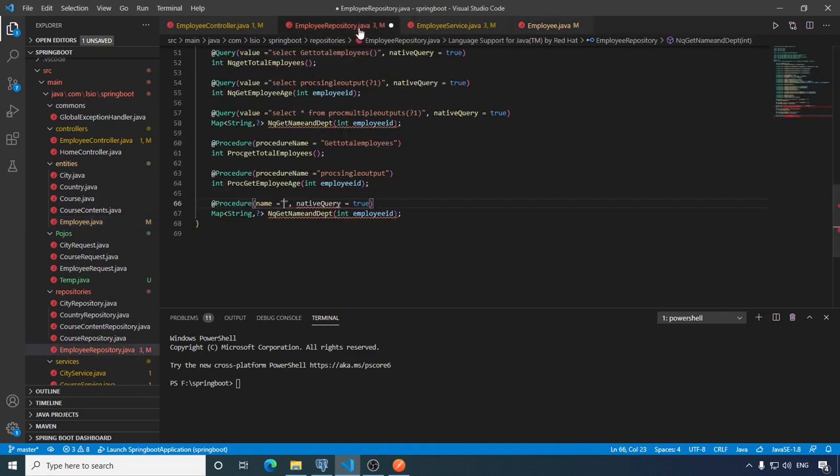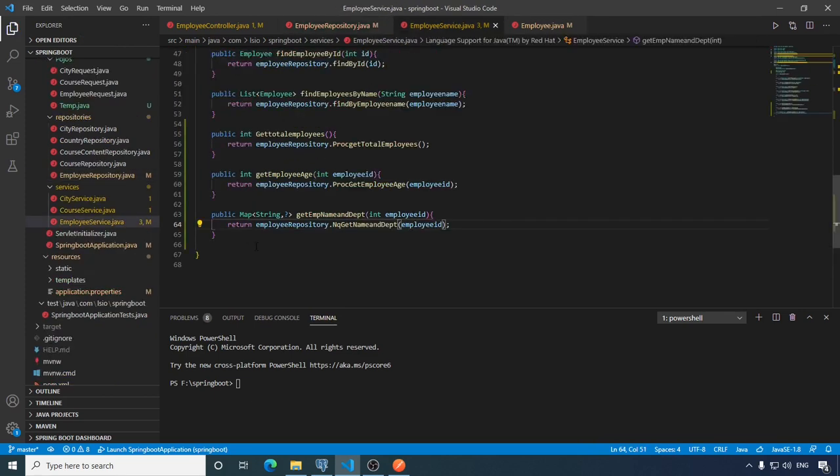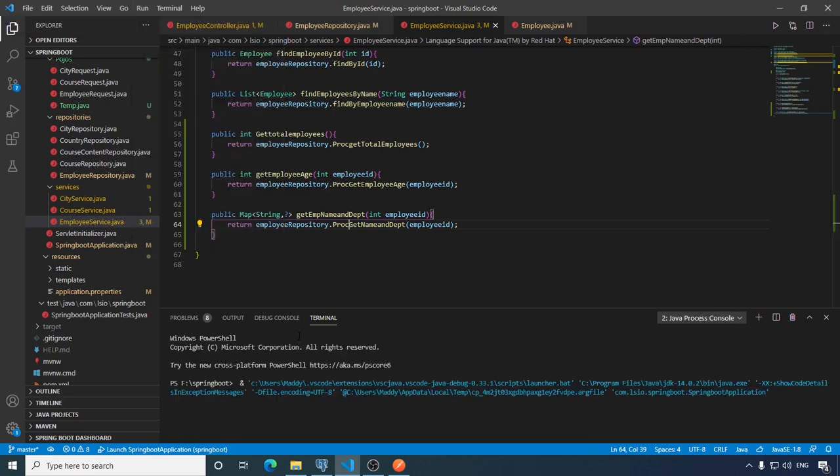Okay, so copy it, paste it here, remove this and change this to proc. Okay, save it. Now go to employee service.java and change this to proc. Okay, now run the application.